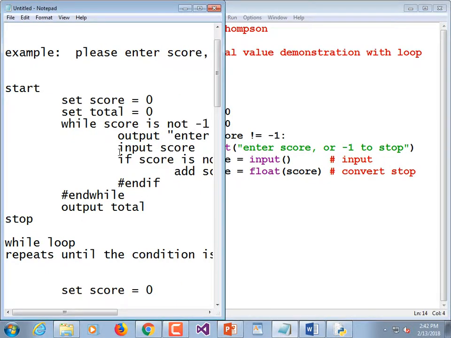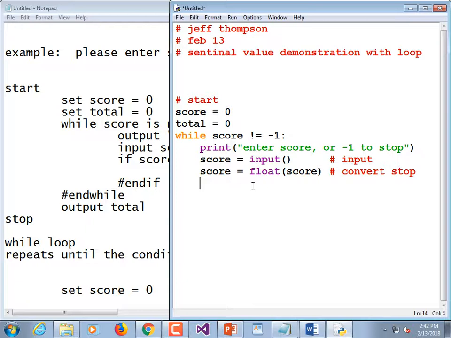Alrighty, so we've done this, input the score. Now we need to check the if statement. If score not equal to -1, meaning it's valid data. Why wouldn't I say if score equals -1? Because we're not supposed to do anything if it equals -1. We're not supposed to add it to the total. So we have to reverse the logic. If the score is not equal to -1, add it to the total. Total equals total plus score. And again, since I indented an extra level, I need a colon on the line above.